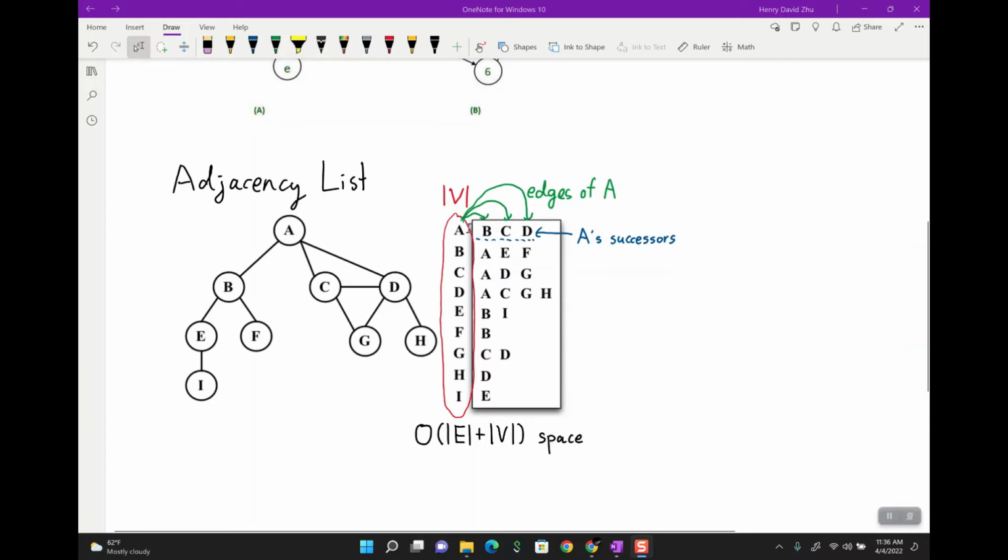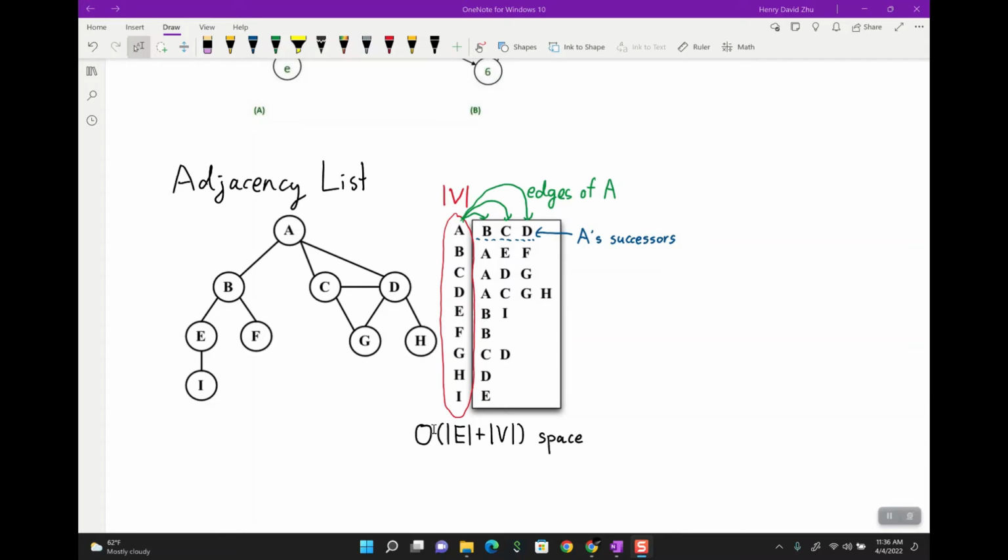And then for each entry inside this mapping, we are mapping each vertex to the vertices that we can reach from a particular vertex. And these are just derived from the edges of a particular vertex. So in total, the number of values is simply going to correspond to the number of edges of our entire graph. So that gives us O(V+E) space complexity.